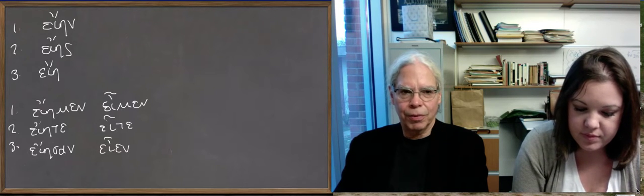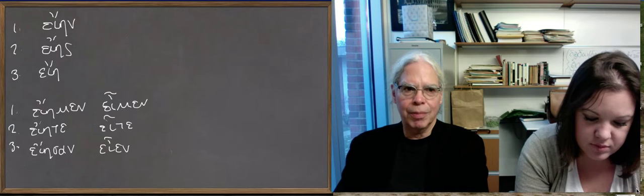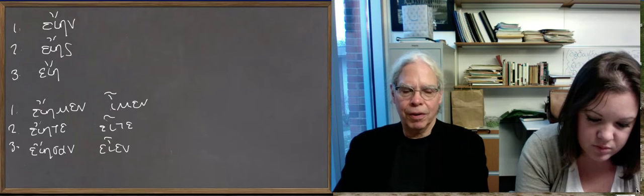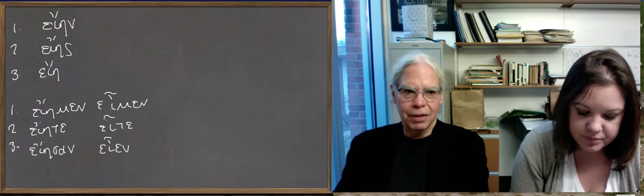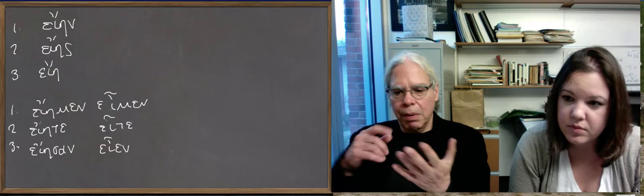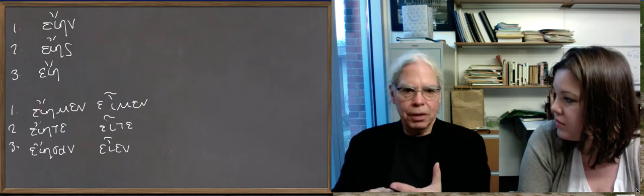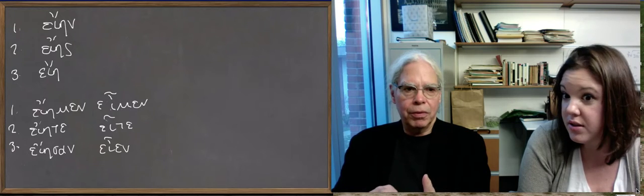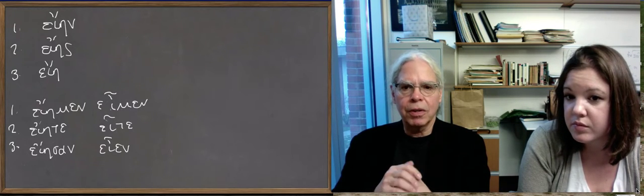Again, those forms look like there's no root, but the only root that's left is the epsilon. You have the epsilon for all of these and then an iota or an iota and the optative endings. So this isn't so bad either. Let's remember that the subjunctive, the participle, and even the optative are basically forms with an ending, and in the case of the optative you have a root that's just an 'e.'